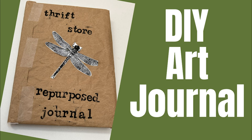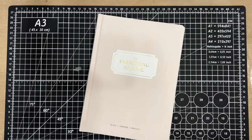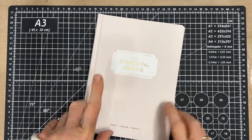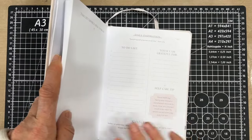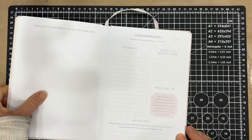Today we are going to take a $3 thrift store find and turn it into a DIY art journal. A thrift store is a great source for journals and items that you can turn into art journals. And this time when I went to the thrift store, I found what's called an everything journal, and it's pristine.